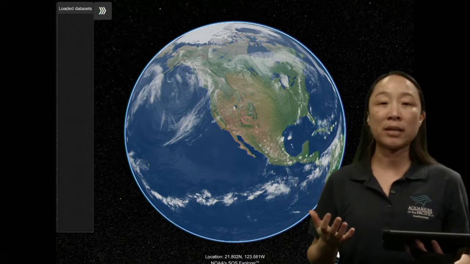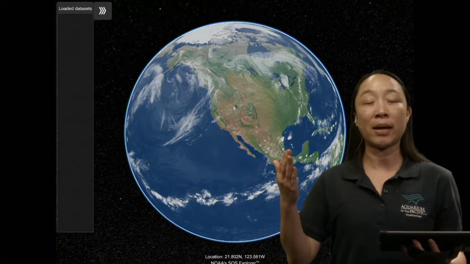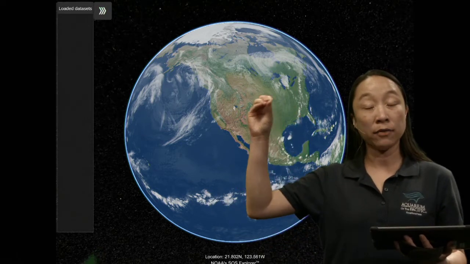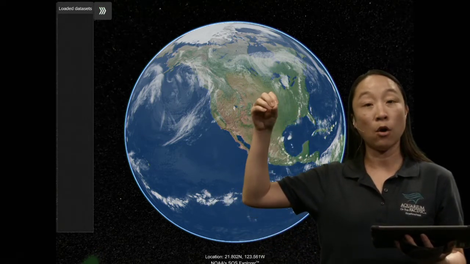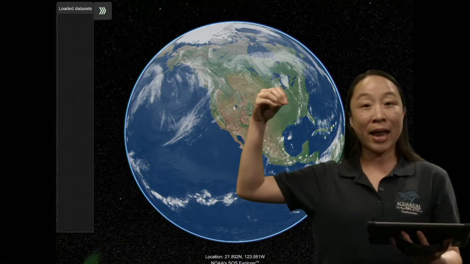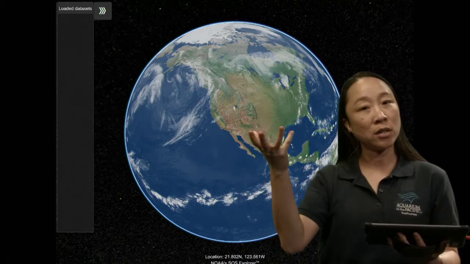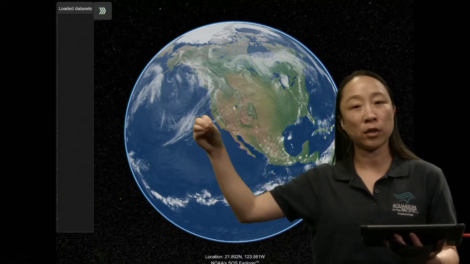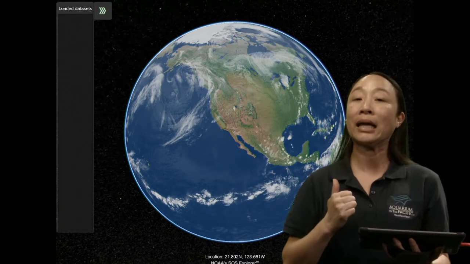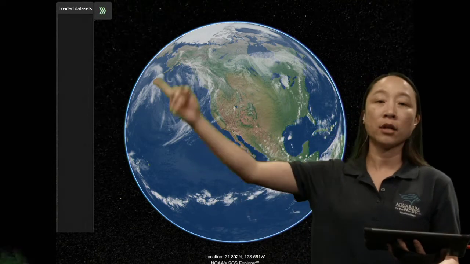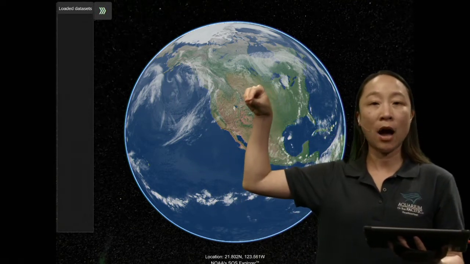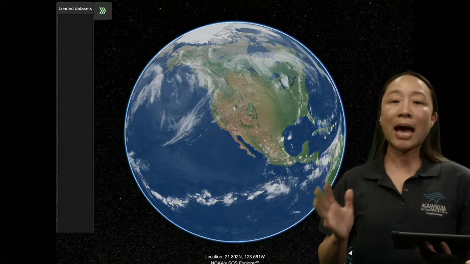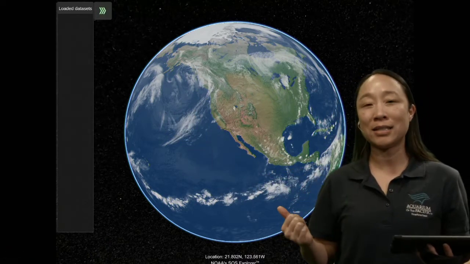So a satellite is basically a robot that can be sent up into space, and it can orbit our planet, or it can even stay kind of in one spot, like say even over Long Beach. And then as the Earth rotates, as we do, it rotates with us, so it always stays over Long Beach. So that's another thing that a satellite can do. Some satellites go around and around and around, and some just kind of hover over one spot and follow the rotation of our planet. So those satellites out there are looking at all kinds of different things.